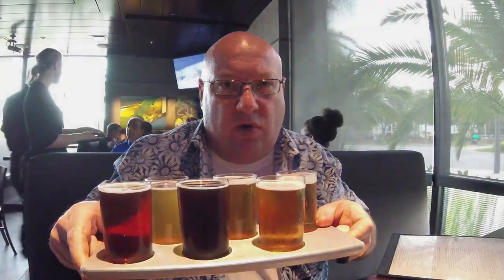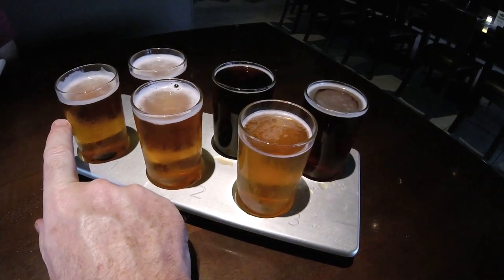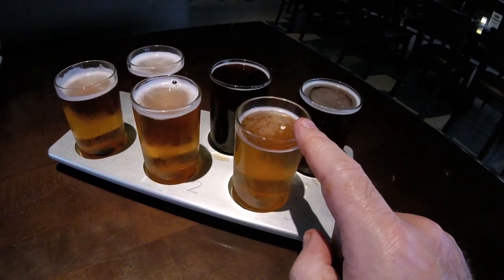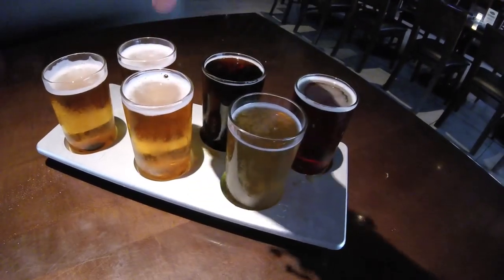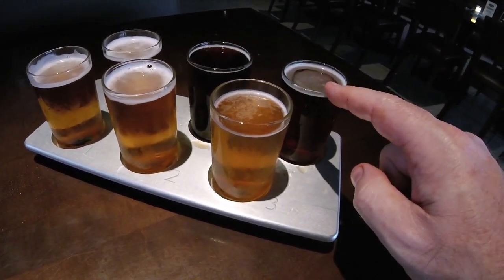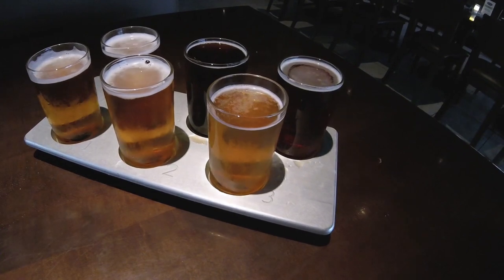Alright, the beers I ordered have arrived. We've got a six on this flight, so I'm going to be busy for a little bit. Let's see what we've got here on this beer flight. We have a Florida Lager, a Miami Big Ride, an Orange Blossom Pilsner — the brewery is right in downtown Orlando. We have a Crooked Cloud, a Cigar City Brown out of Tampa, and a Crooked McWagon, which is from a brewery in Winter Garden, about 30 minutes from Orlando.